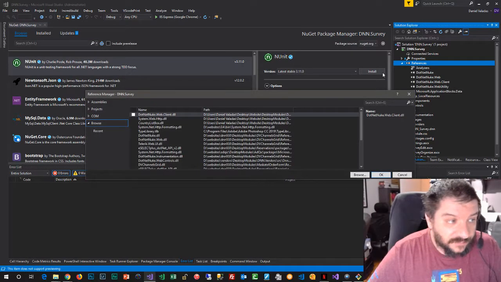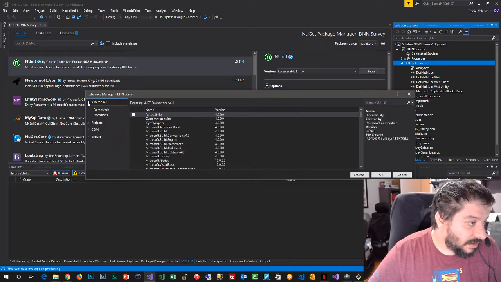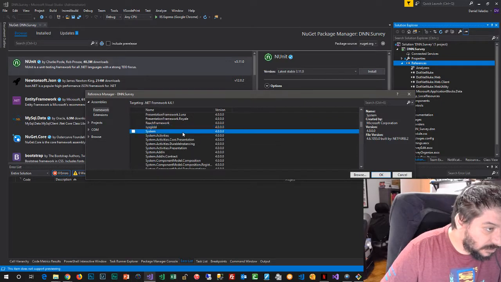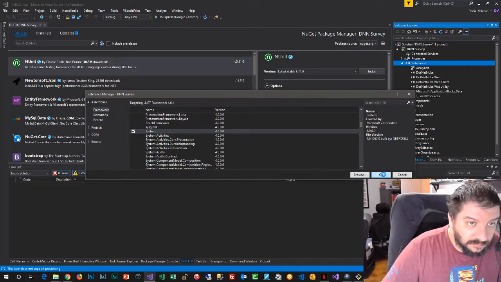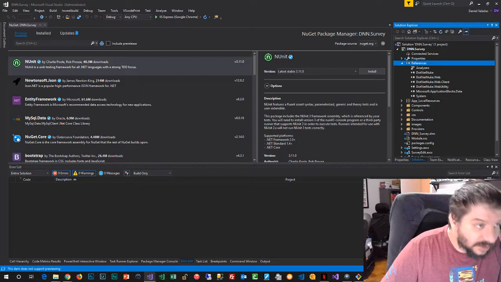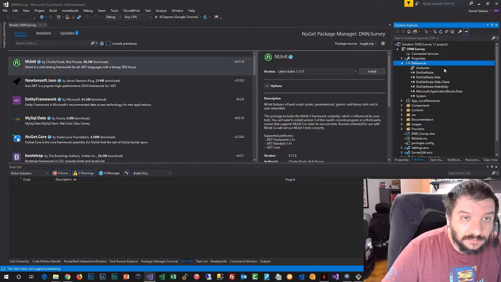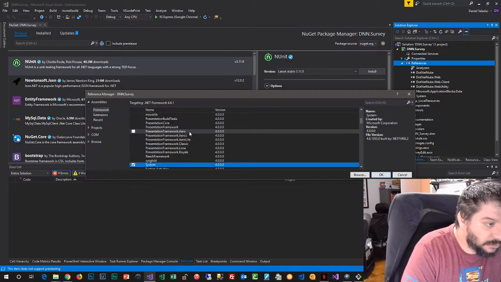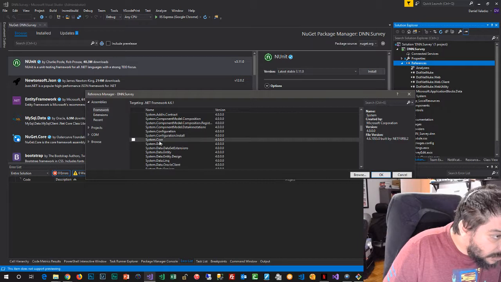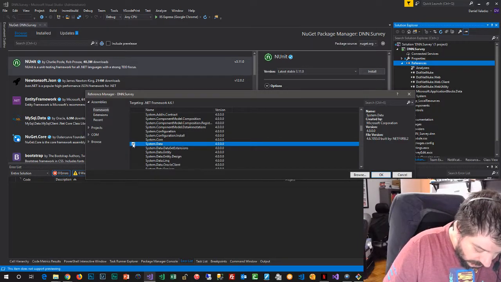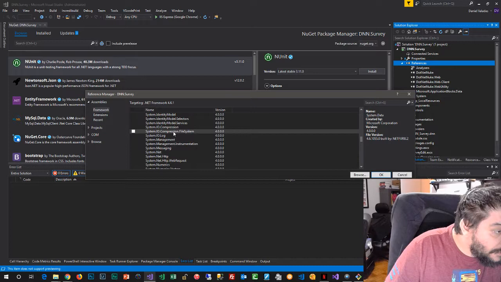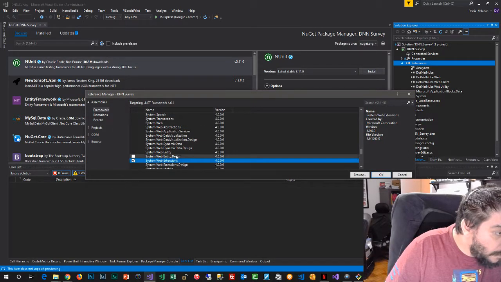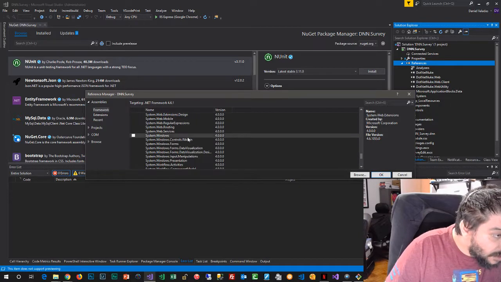So let's add a reference on the framework system. We needed system.data, framework system data, we needed system web extensions and system XML.